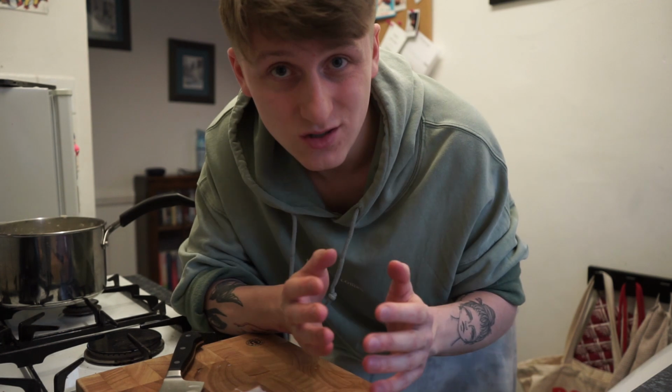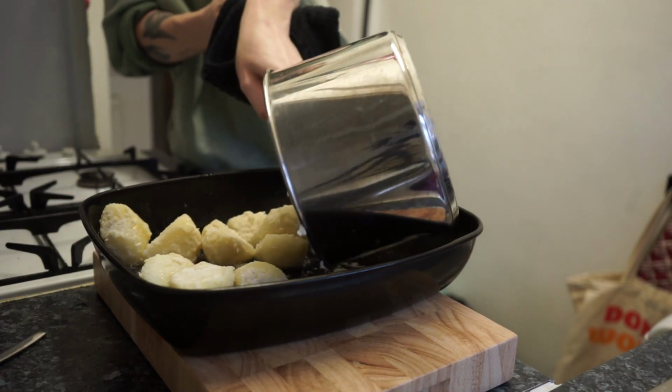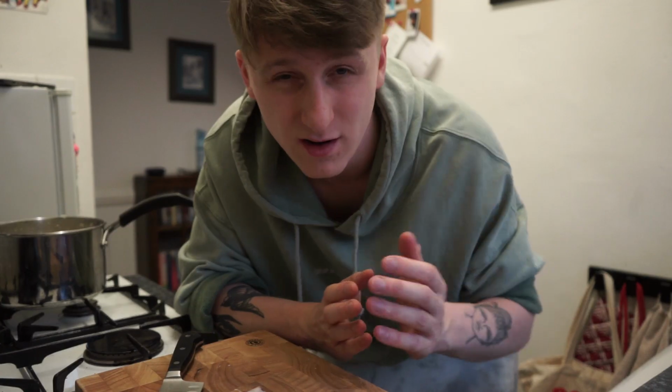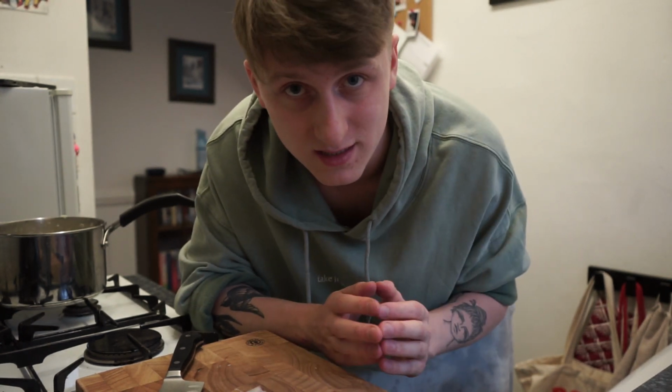Now we're going to add the potatoes to the roasting pan, and be careful to not splash yourself with the hot oil. This will burn, so make sure when you're adding the potatoes to lay them away from you. Once you've added your potatoes, you're going to stick them back into the oven, and then after around 20 to 30 minutes, we're going to give them a quick check and turn them over to make sure they're all golden brown on each side. We're then going to return them back to the oven and roast for another 20 to 30 minutes. And obviously this depends on how big or small your potato is, and that will determine how long your roasting time is going to be.